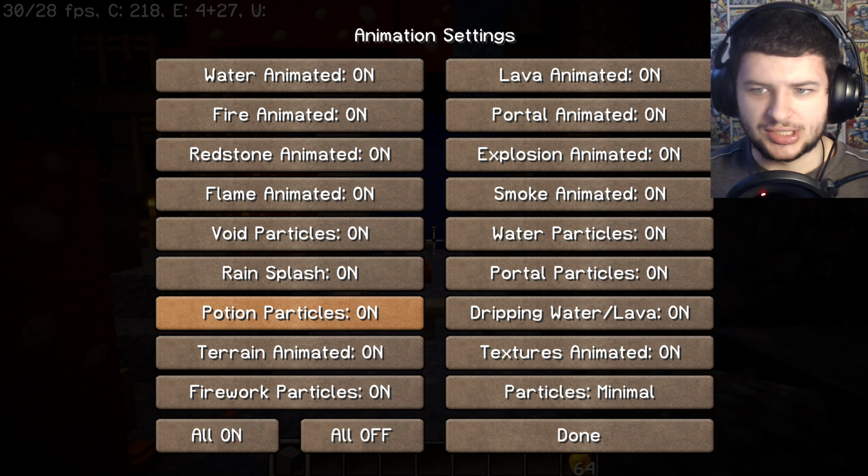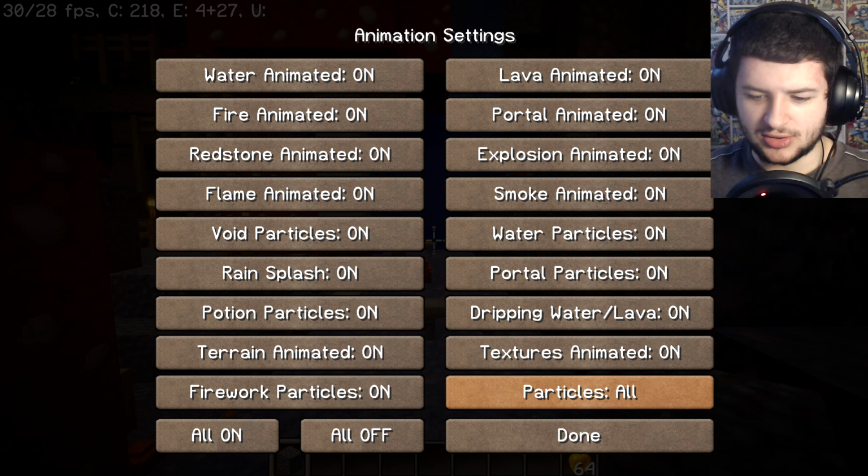If we go into animations, this is what a lot of the texture packs and shaders will actually use, specifically the shaders, because we can turn on and off enhanced animations. So we can make the fire and water have animations or turn them off. And we can also turn off animations for things like particles, like explosions or portals or lava. So we can disable and enable things.